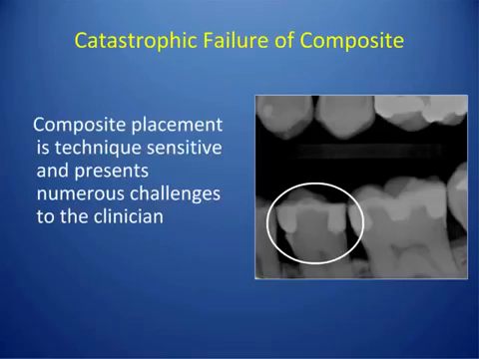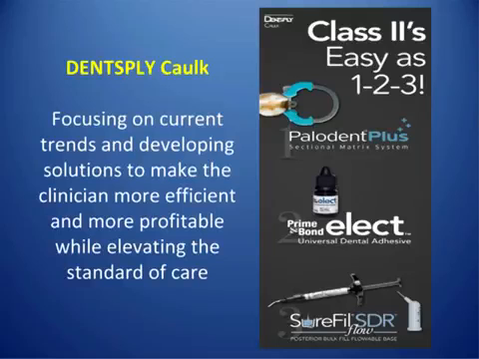Here you can see an example of a restoration that has poor marginal adaptation on both the mesial and distal proximal boxes. We could have matrix bands that are kinking or bending on their way into placement so that we don't have good adaptation of the band to the tooth structure. We can have wooden wedging and things that are creating false anatomic contour. You can see on the right side of that, you have almost a concave surface next to a convex surface on the mesial of that molar. Certainly all of these can impact very significantly the longevity of our restorations. So we're really going to, again, hone in now on our Class 2 solution.